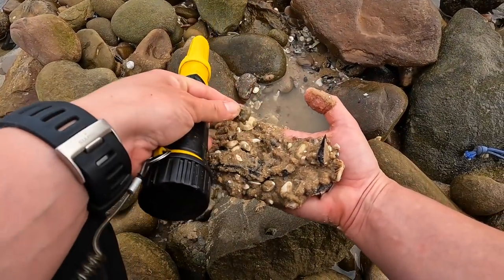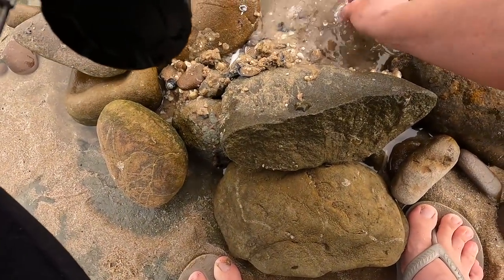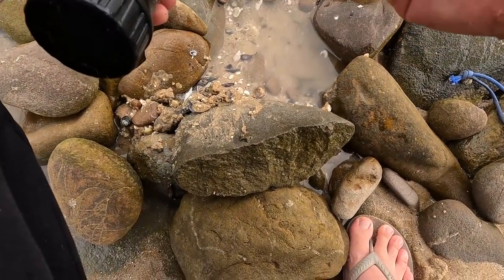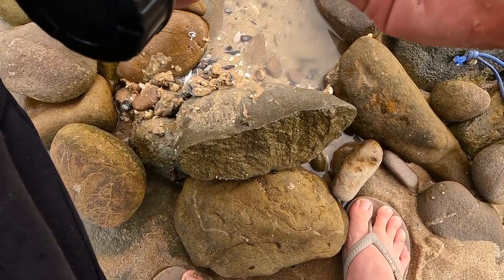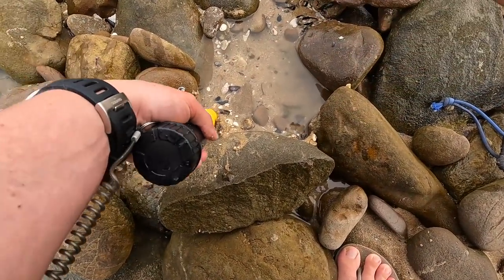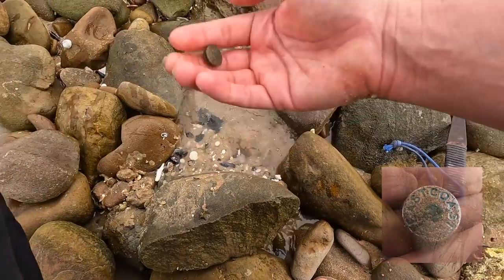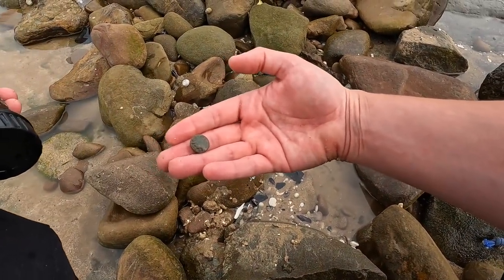Oh, I think I see, is that the base of a bullet? No, it's actually a button. What does it say? East Co, I think. East Coast. Yeah, cool. There might be other stuff. I'll show you if there's anything else there. Otherwise, you know the drill. Let's move on.